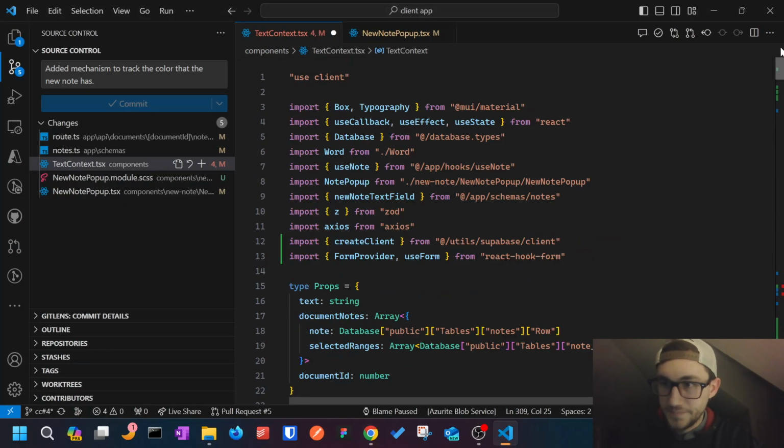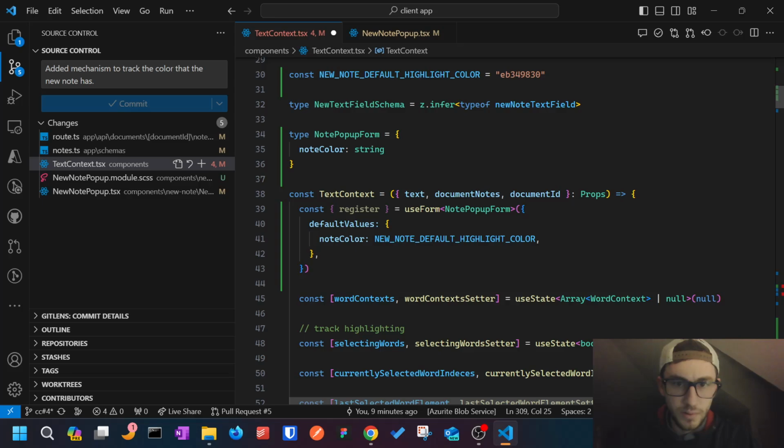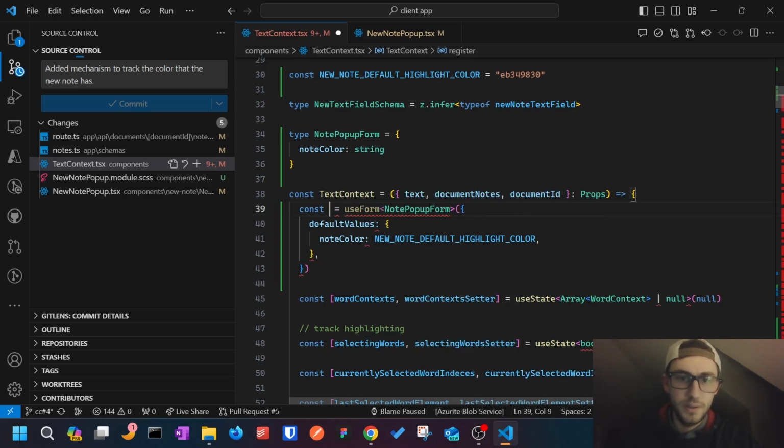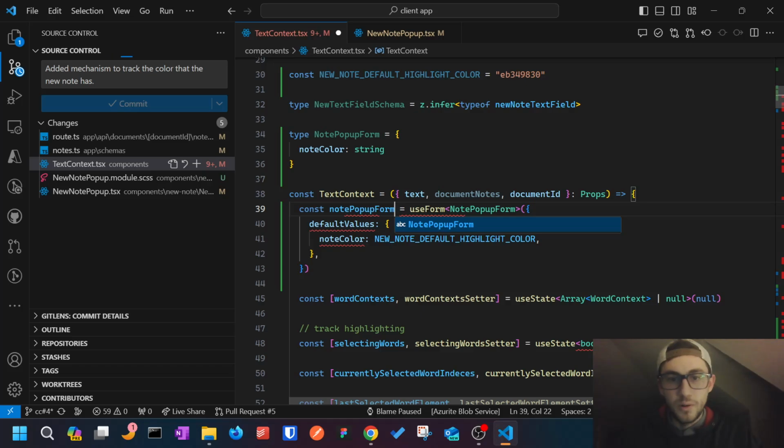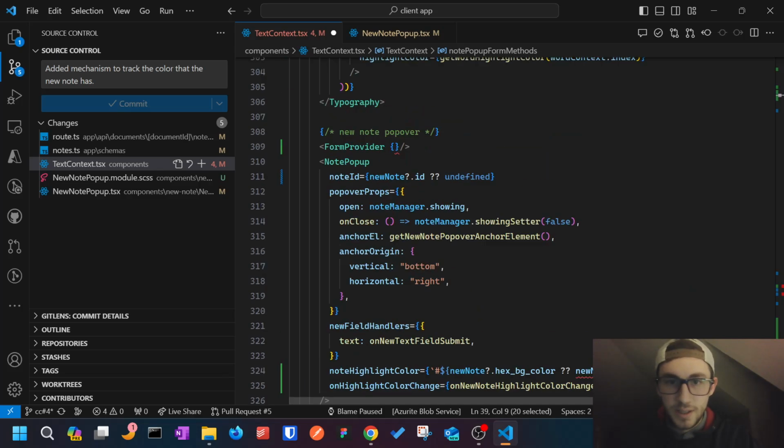Okay, so let's go up to useForm, get rid of this, just say note pop-up form methods. Okay, and then go down and pass that into here, destructuring it, three dots, not two.